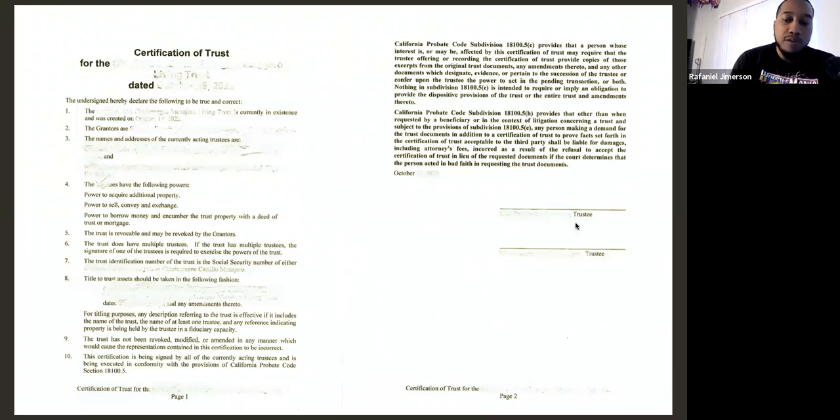I've been asked before about trustee verbiage. Throughout these signings you'll see words like 'trustee' or 'grantor.' From my experience, the attorneys I've worked with do not require the notaries to have trustee verbiage after their signature. But if you do book this type of signing, always ask the attorney first — because for a loan signing, they would require the signer to print 'trustee' after their signature. Always follow up with the attorney before proceeding.